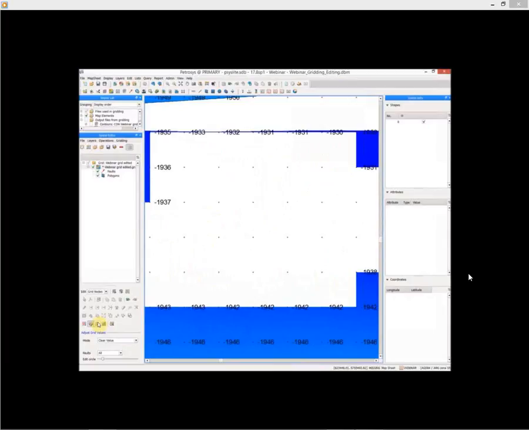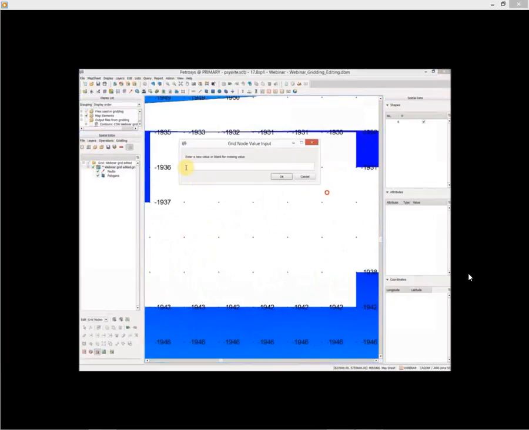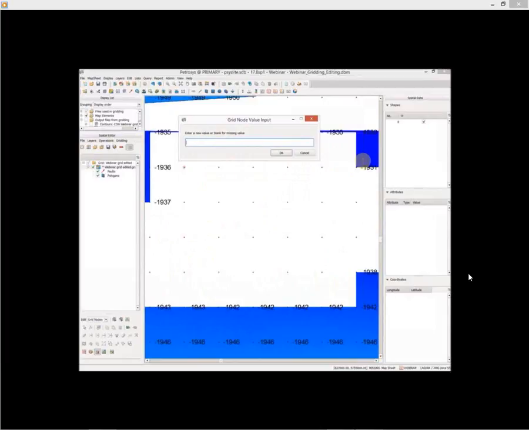I'm now going to add some values. So I'm going to interactively set individual grid nodes in this case, just to show you what that looks like. So once you select the option, you now have a little individual circle that appears over your grid nodes. So if you click on the individual grid node, a new box is going to come up where you have to select a new value or leave it blank for a missing value. Now, because my values are already blank, I'm going to set a new value.